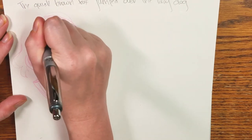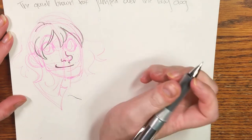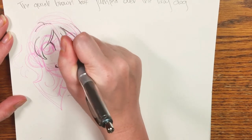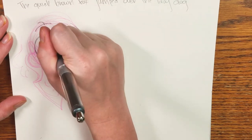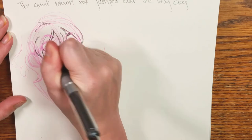Once I finished my underdrawing, I just removed the pink lead and used the lead that was already in the pencil. I have to be real with you guys. I've had this pencil for a long time. I do not know what brand lead is in it or what hardness it is. But that doesn't really matter because I didn't have any sketching, any drawing, any comfort issues with this lead, and I didn't really have any breakage issues with this lead.